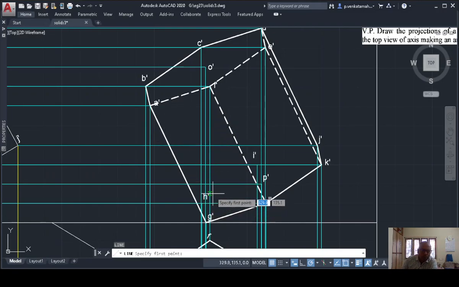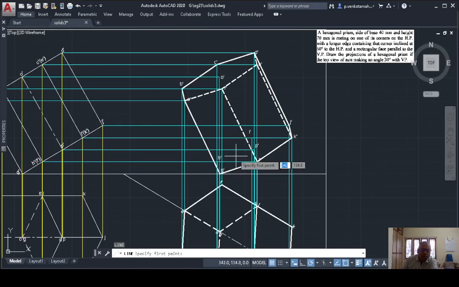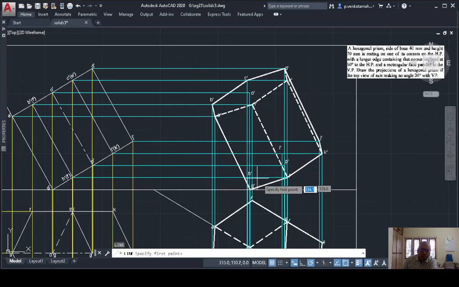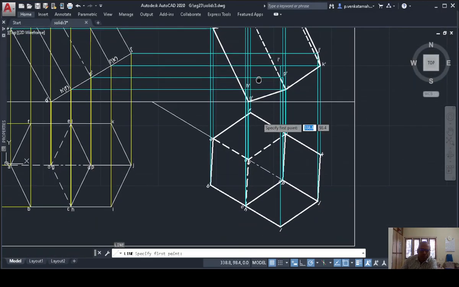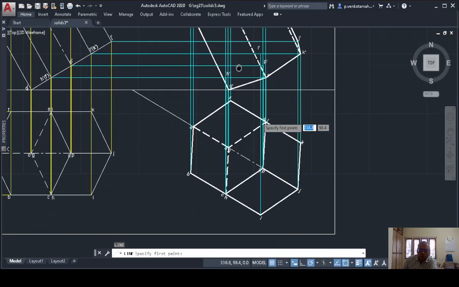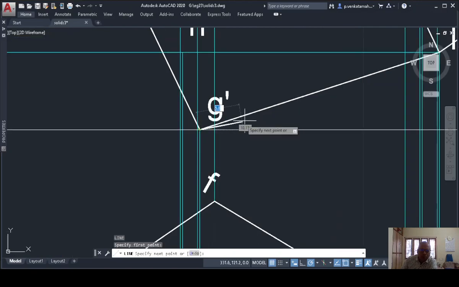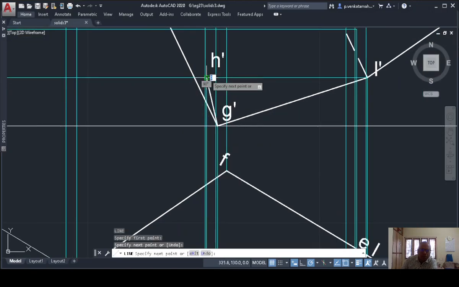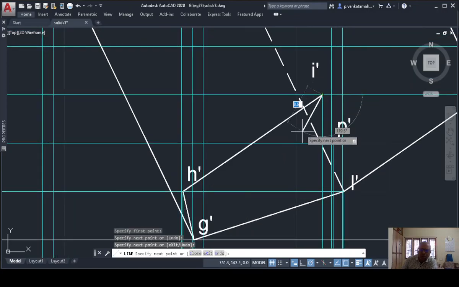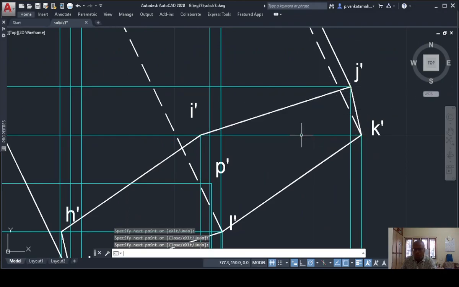So I have to join G and H. This is I. This is J. So this is the base.